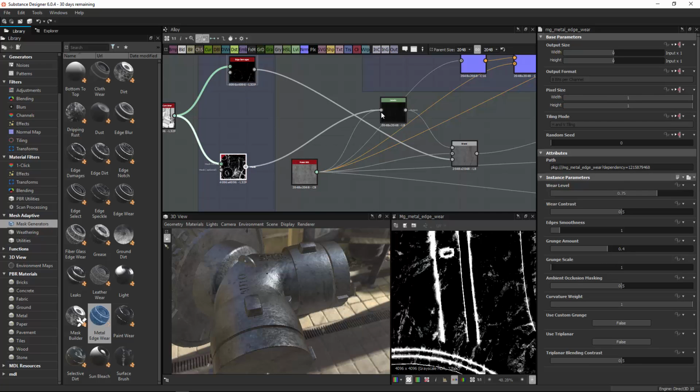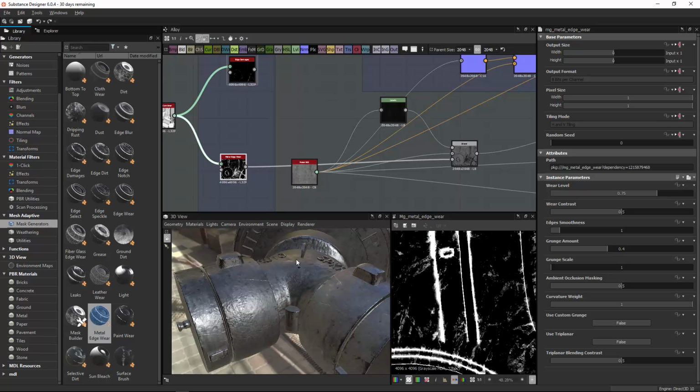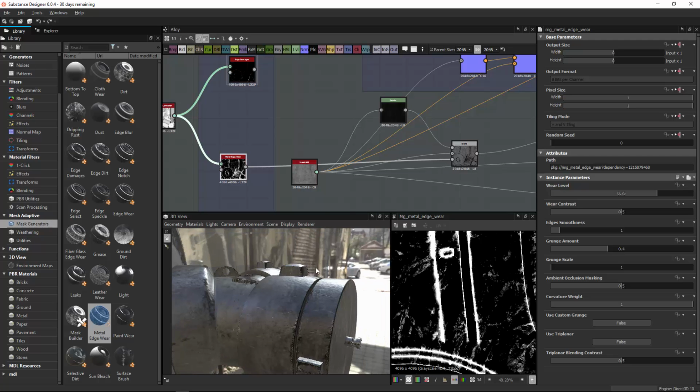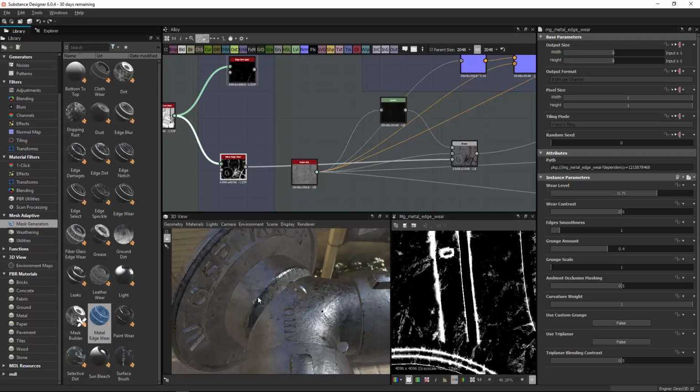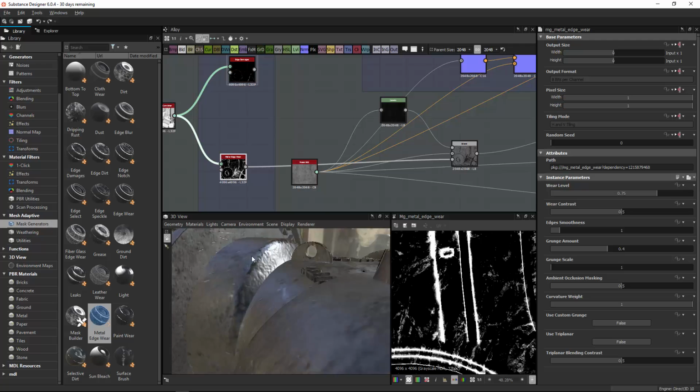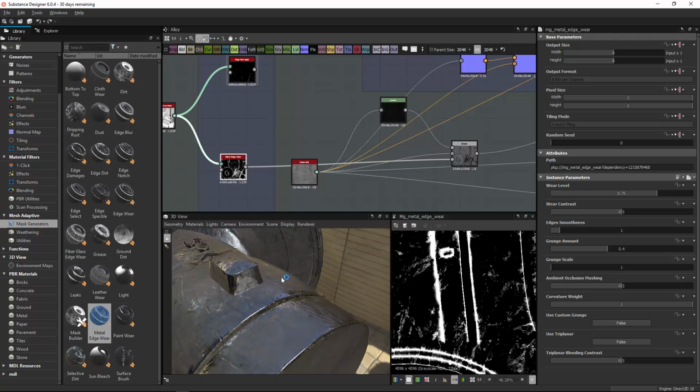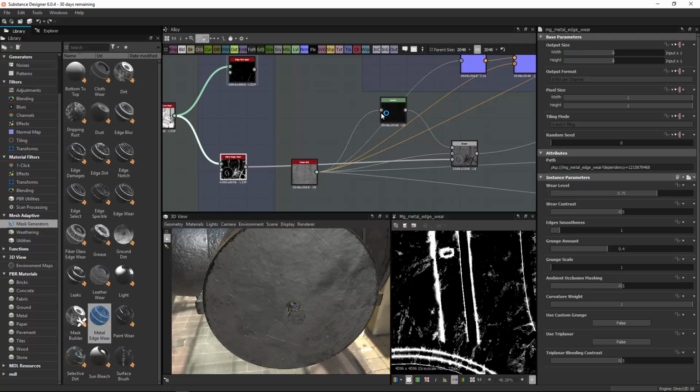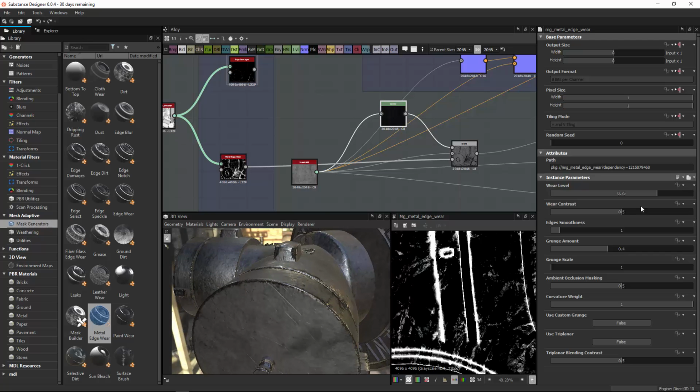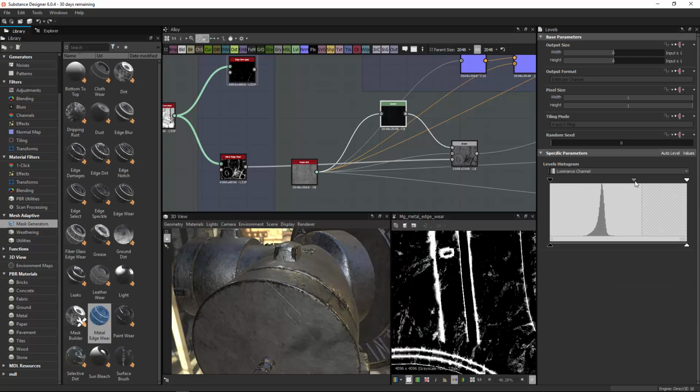So let's use this instead as my mask. Ooh, that's interesting, right? This looks pretty nice. So this gives way more detail, especially on these edges here. That's very cool. It might be too much, so let's just bring down the roughness a bit. So the levels need to go up again, so we have a bit rougher edges.